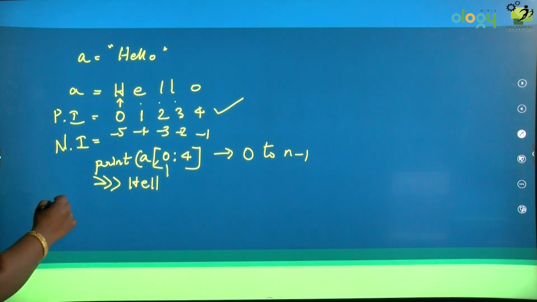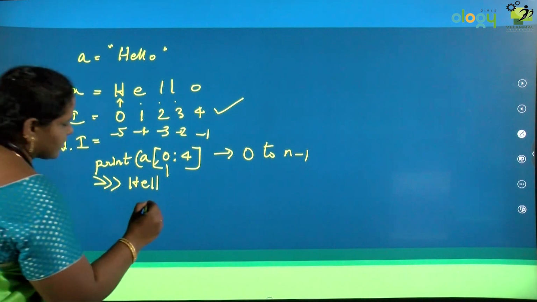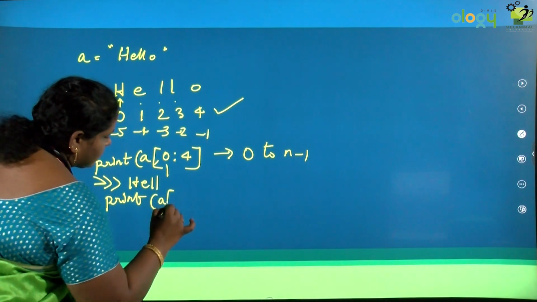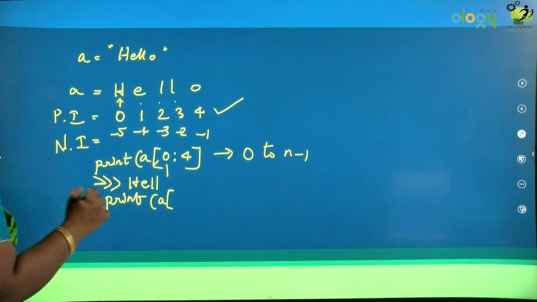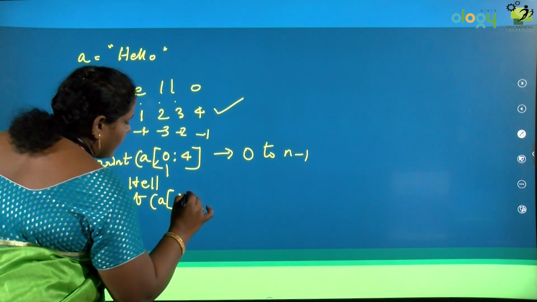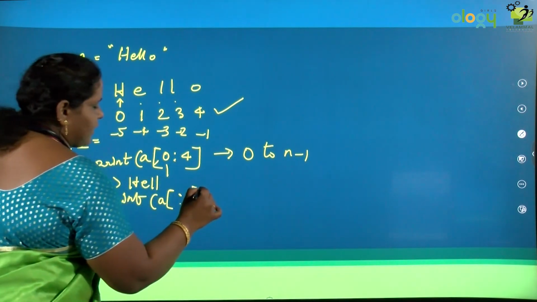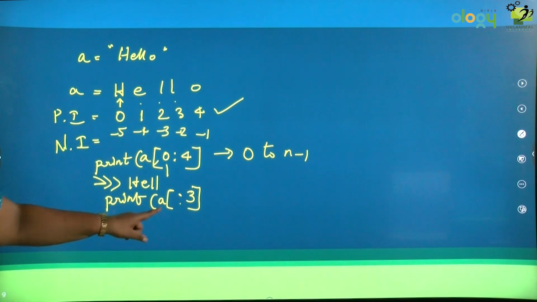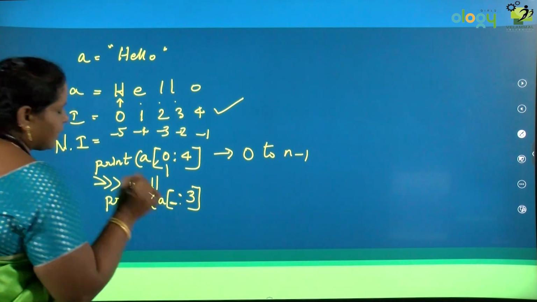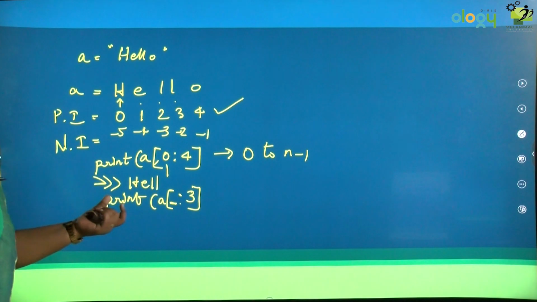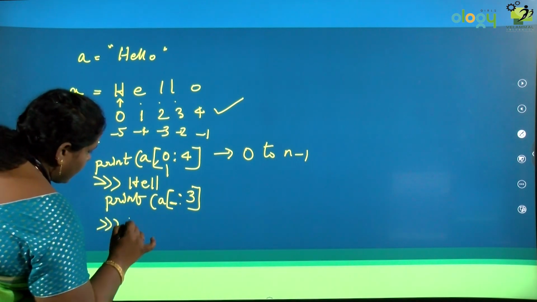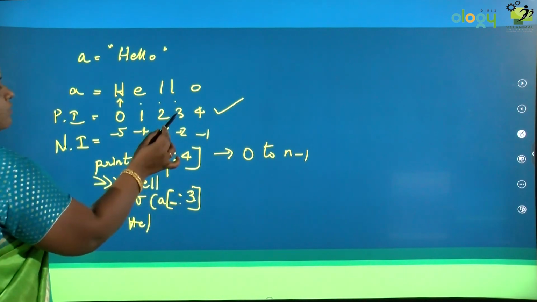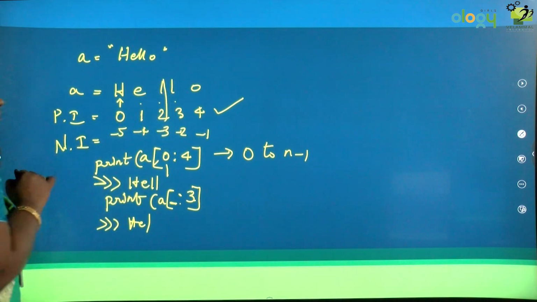In the same way, we can use it for the other two operations. I'm going to give print a. Here I'm not going to give the start value. Let us see how it is going to perform. I'm just going to give the end value, the last value as 3 over here. So I have to get the values HEL. This is the concept: if I'm not going to specify any value at the start, by default the index will start from the beginning. So here I'll be getting the answer HEL, because the end value is 3, so it stops before 3, at 2.